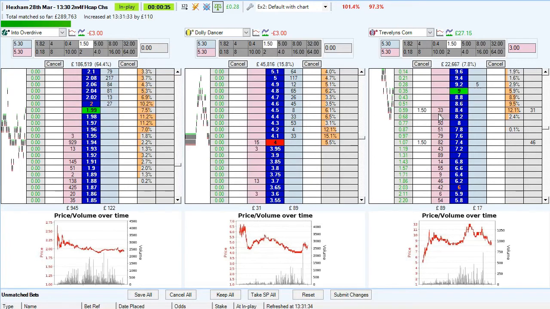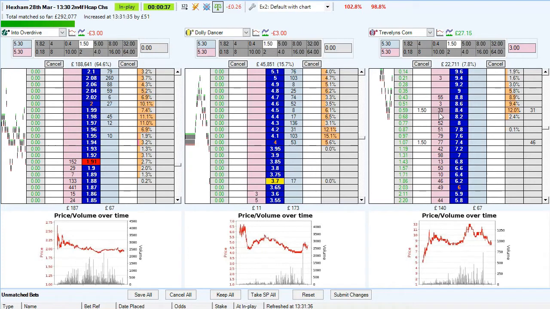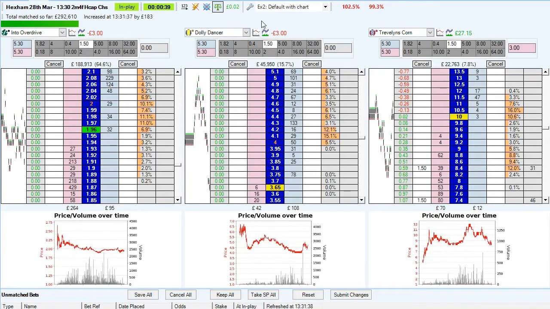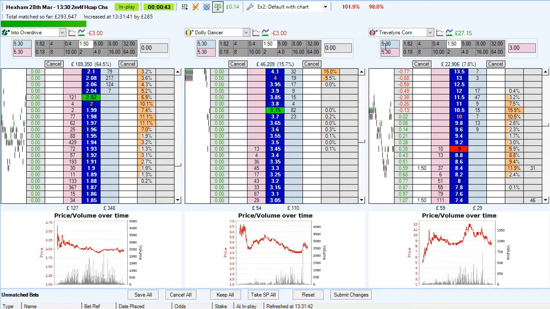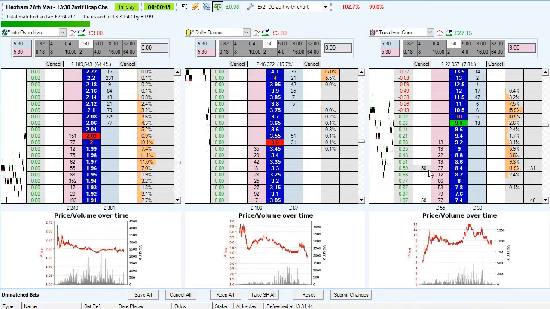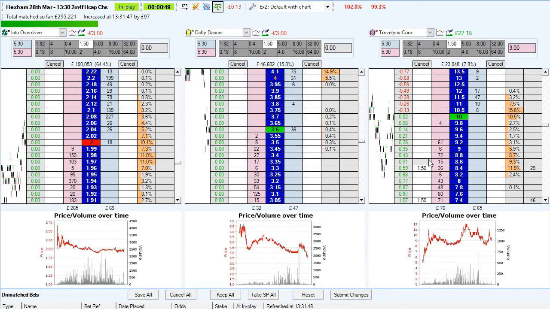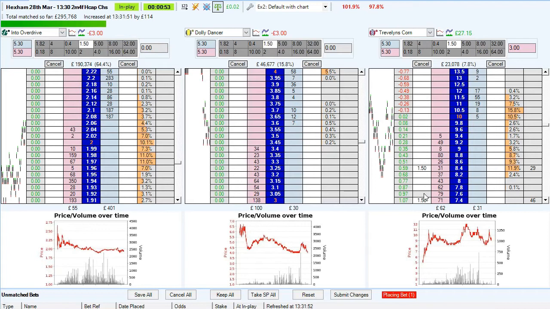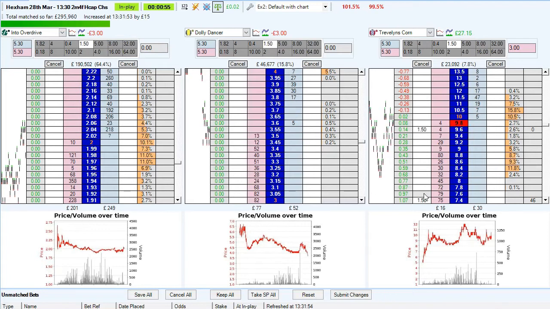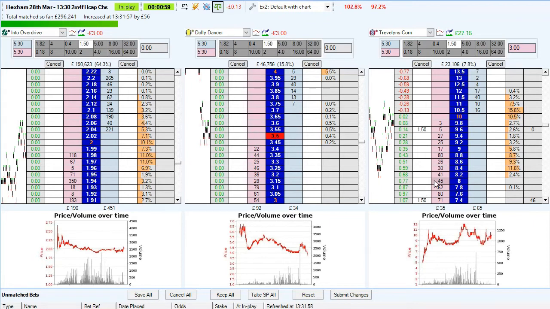Because all we're worried about now, well, we're not worried, all we're trying to do now is make some money. See, and it's kind of gone against us a little bit. So let's just see if we can get some more of this traded out. And sometimes you just have to accept that it's a bit difficult. So let's get some more up here. Let's just accept that we're not going to get everything we wanted at the moment. Let's see if we can get some traded out, though.